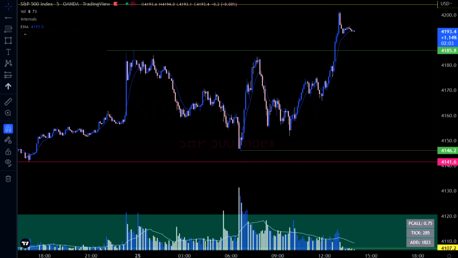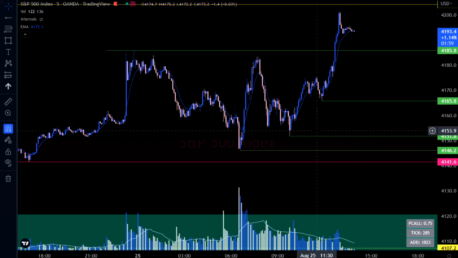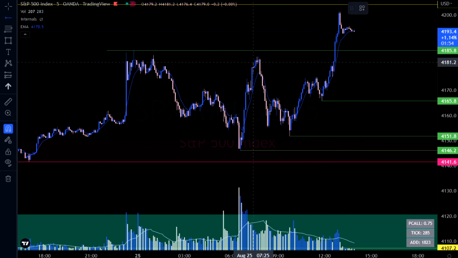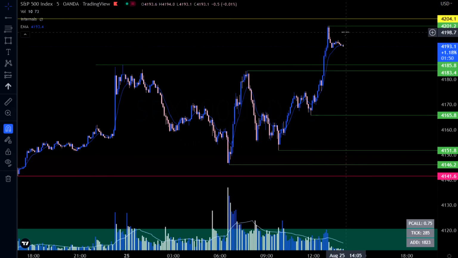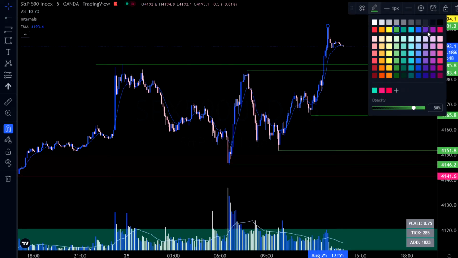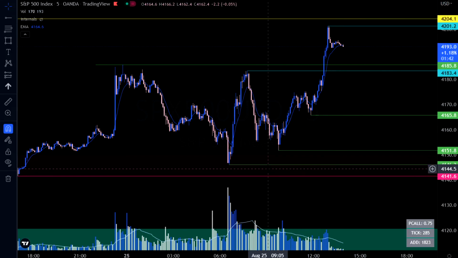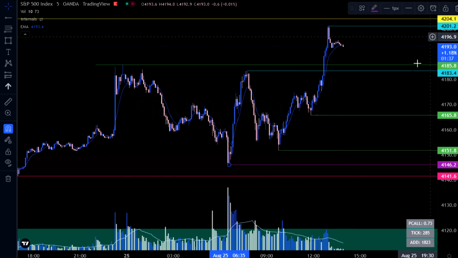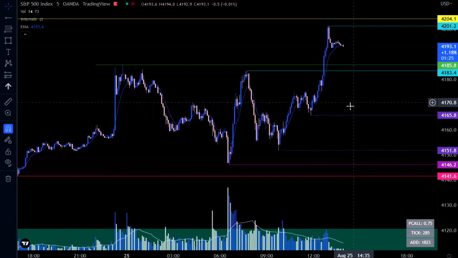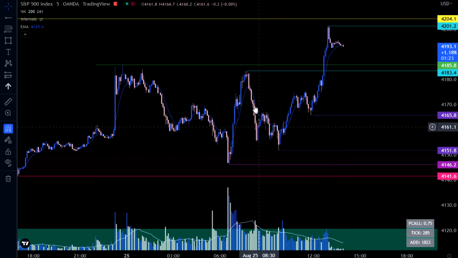On the 5 minute, I like to make note of the pattern that we're currently seeing of higher lows here. You could also say these are the higher highs. So let me color code these a certain color. Let's make them that color. And then these, let's make it another color. And these are important because they're showing us the trend.